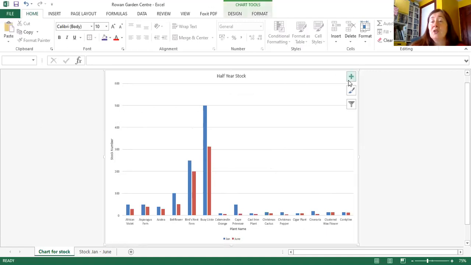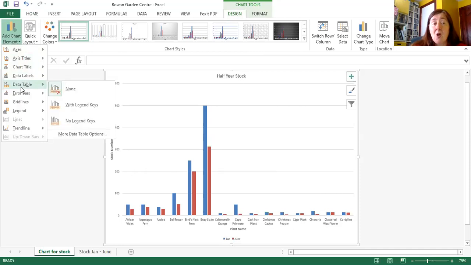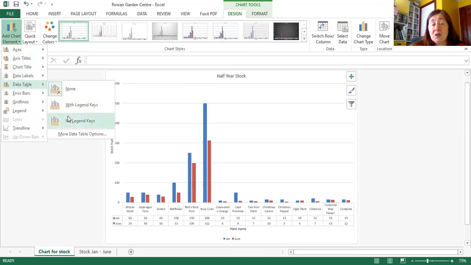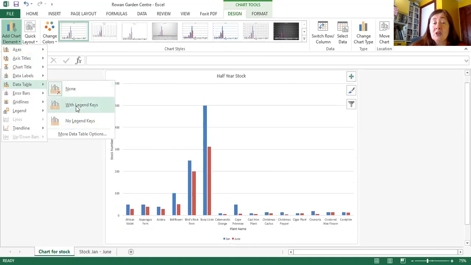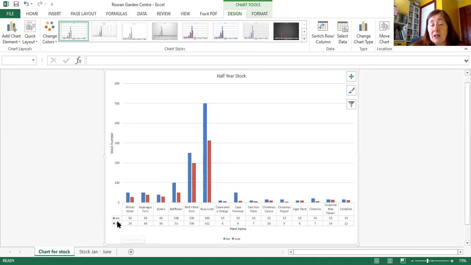Again, make sure that you have your spreadsheet selected to bring in your chart tools and make sure that you're in design. From there, we're going to go to Add Chart Element. This time I'm sliding right down till we get to Data Table. When I get to Data Table, I have a few options. The one that I'm going to choose is the data table with the legend keys. And if you take a look at the screen, you can see the values have now been popped on. And more importantly, you can see the January and the June has also come in as well as the legend.